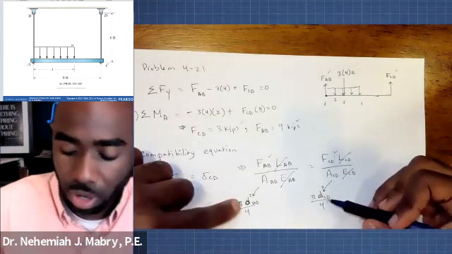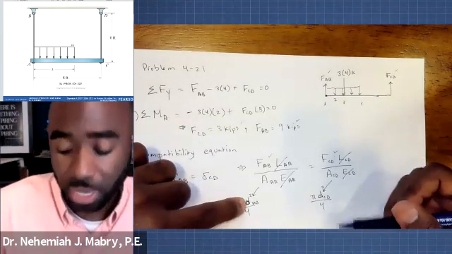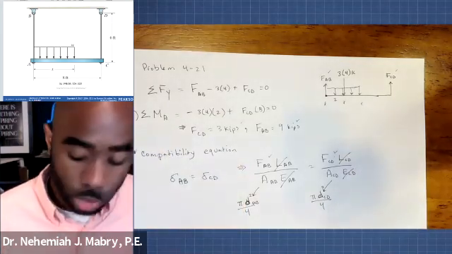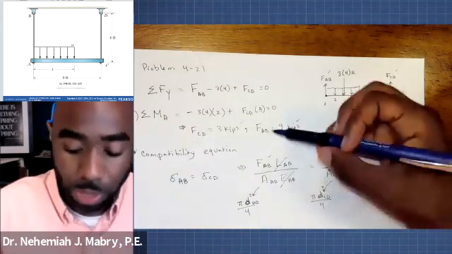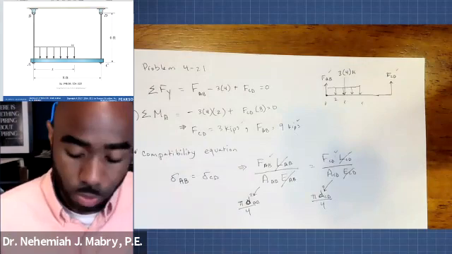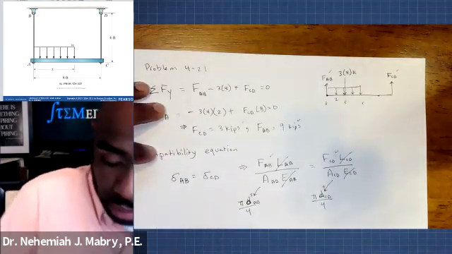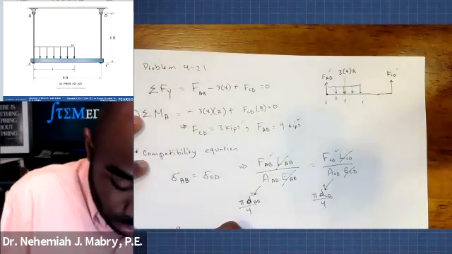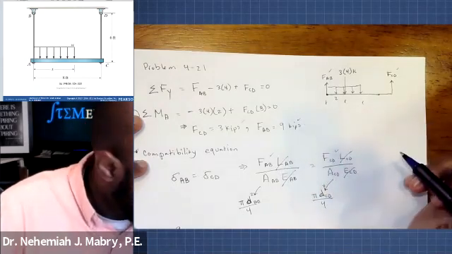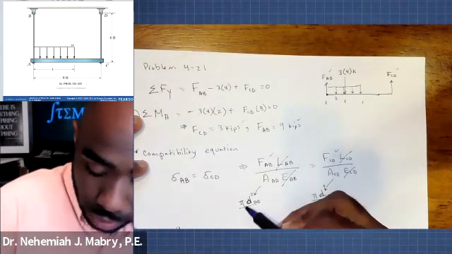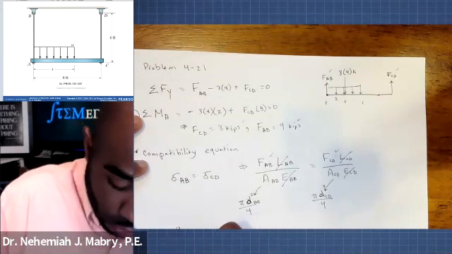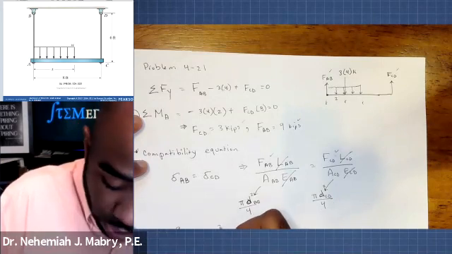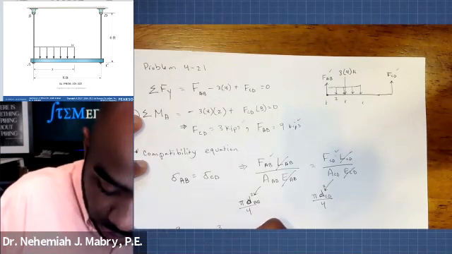So in this case, there are two unknowns. There's the diameter of rod AB and the diameter of rod CD, because we already know these values. We should be able to rewrite these. If we plug in our values, you should be able to rewrite these mathematically to equate to 9, because FAB is 9. Because that cancels out, FAB is 9 over DAB squared equals 3 over DCD squared.